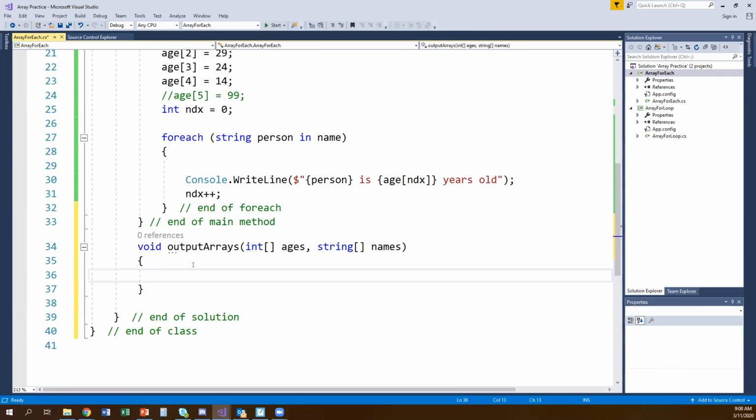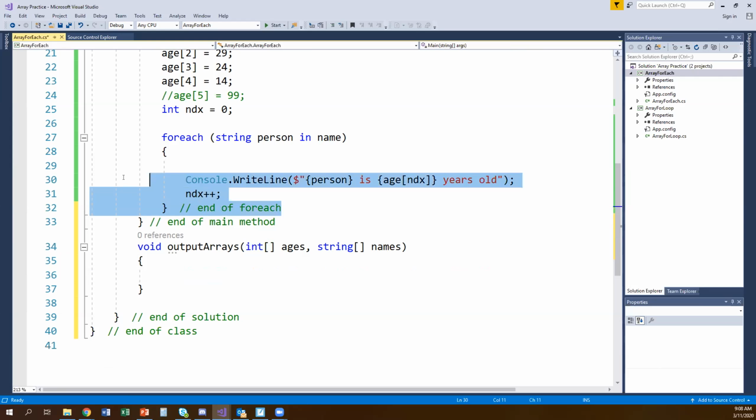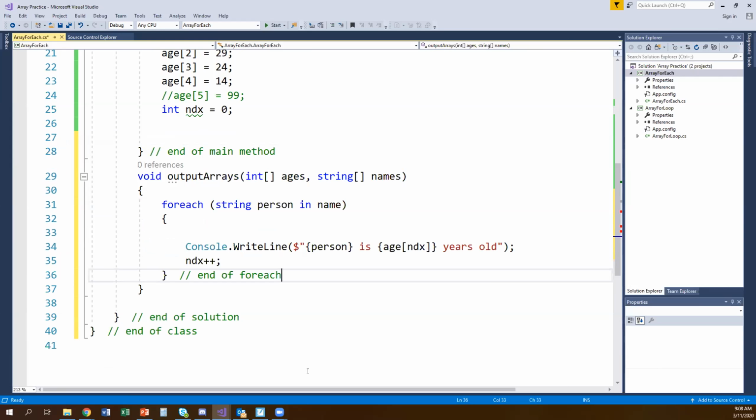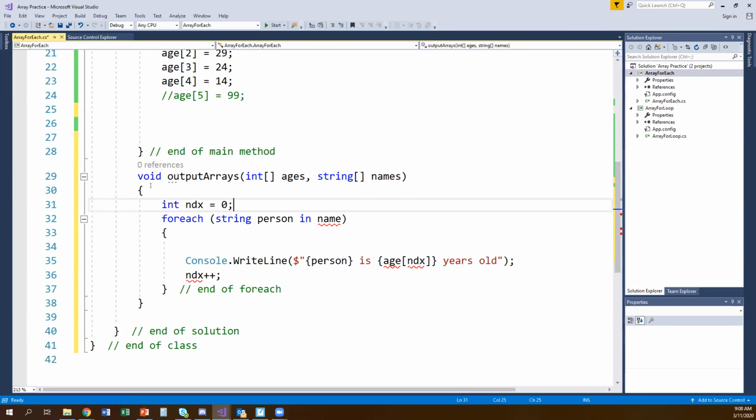I'm going to move this for each down to our method. I better move this index down to our method. Why do I still have these errors?